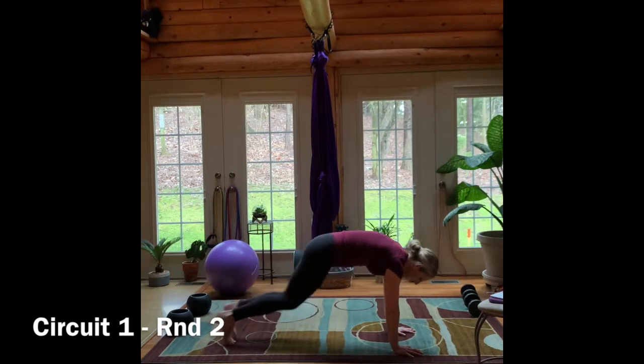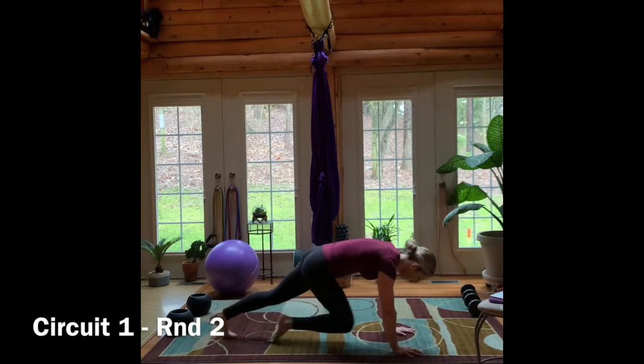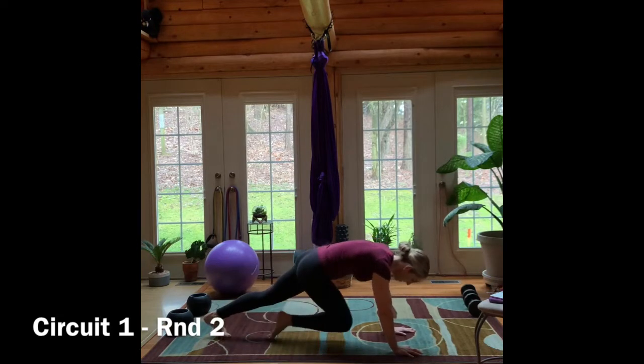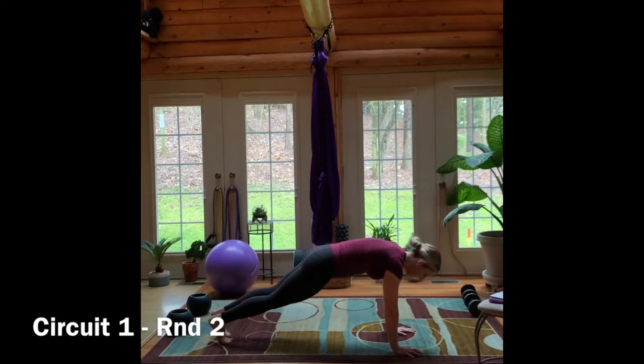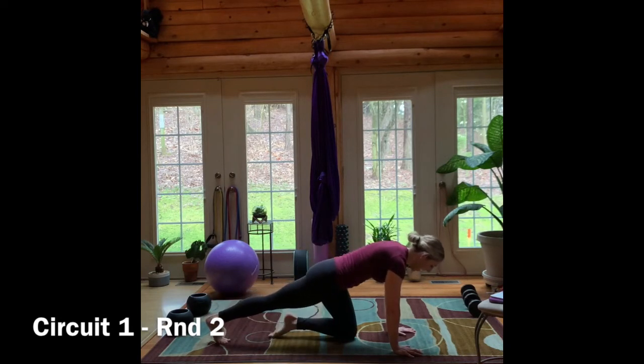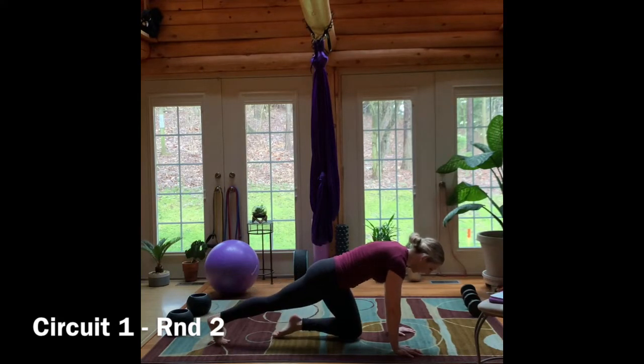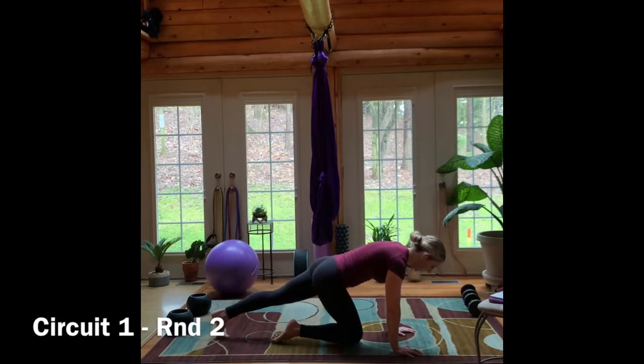If you want to take it faster, do a traditional mountain climber. Remember, you can tap with the knee too. Bring it back to plank. Knee down, bring it back to plank. Make sure you breathe here. Definitely don't want to hold your breath.